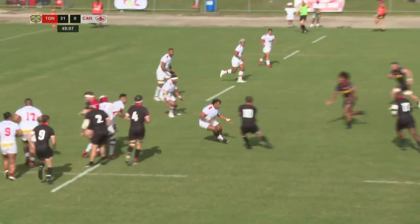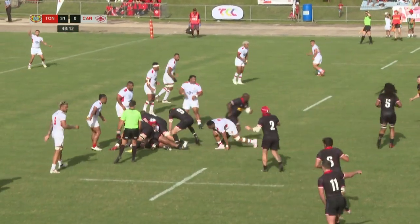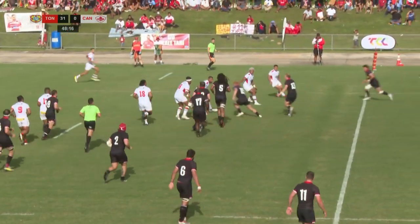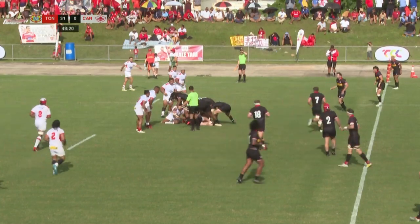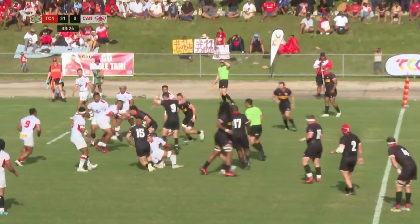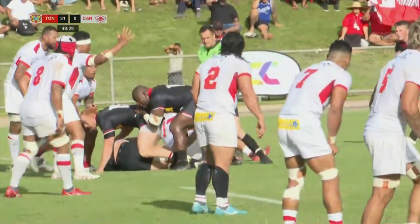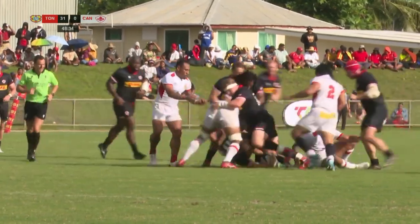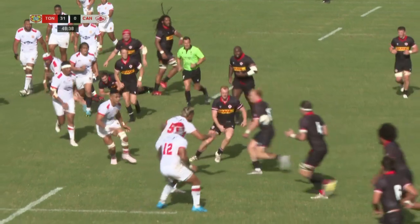Higgins with the ball, Quattrini, back ball into a great ball, short on the hard line by Vikilani. Higgins cleared, goes right again to Povey. Paul Nelson, he decided to take it in. Higgins goes right again, Povey with a cut back into Jones. Great carry by Jones, getting to the 10-meter line, right in the middle of the field. And Povey decided to take it really flat and hard. Managed to recycle that into Nelson.